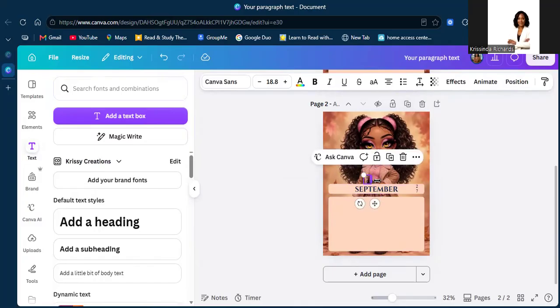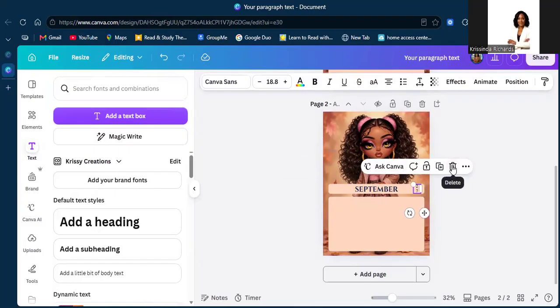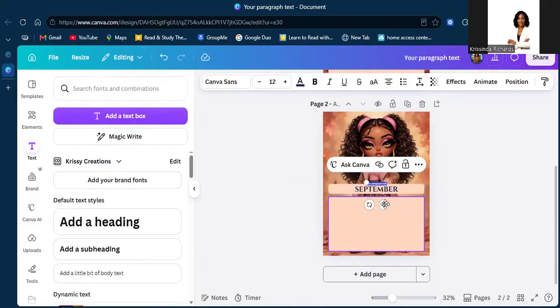You can add another text box, make it bigger, and I'm gonna change it to white right here because you can hardly see. You want to make sure you can see your image, okay?